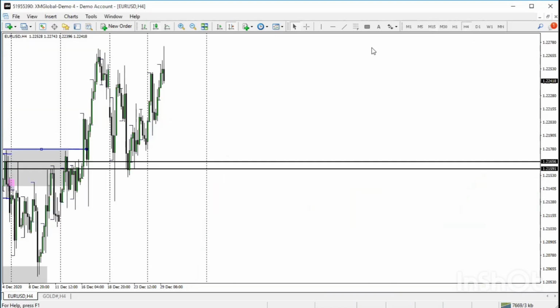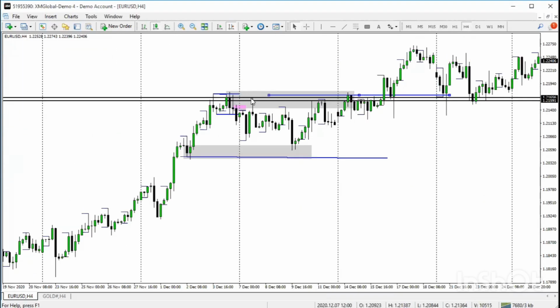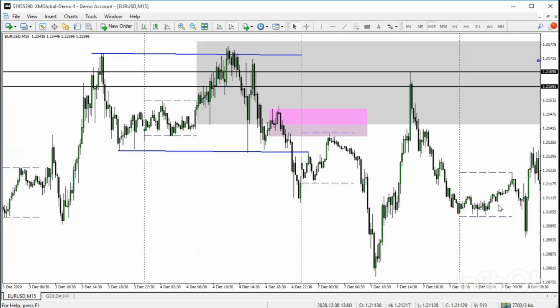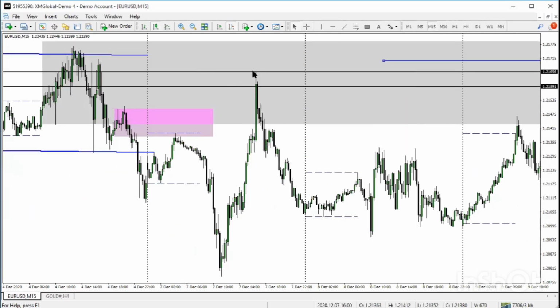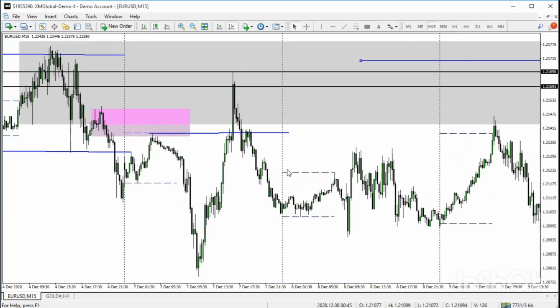So now let's go to 4 hour and see what happened. This was the wick, this one. It was not a BMS, it was just a wick. So it was a stop and they were taking out liquidity. That's what they were doing. So here, this whole BMS here was a 4 hour stop hunt. They were taking out liquidity and then price closed here. This is where price closed, down here on 4 hour. So they were taking out liquidity. That's what they were doing here.